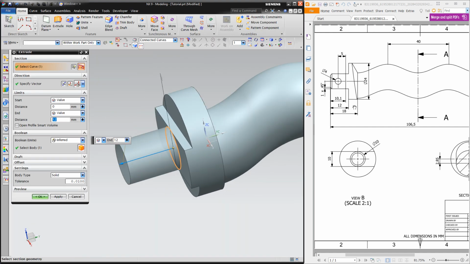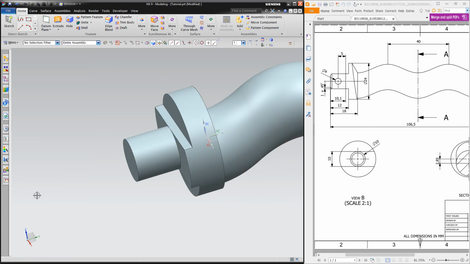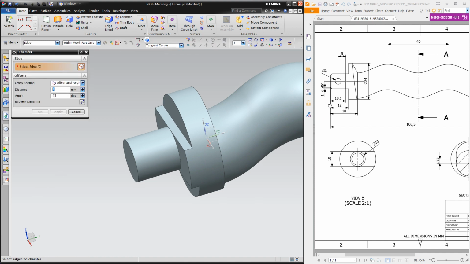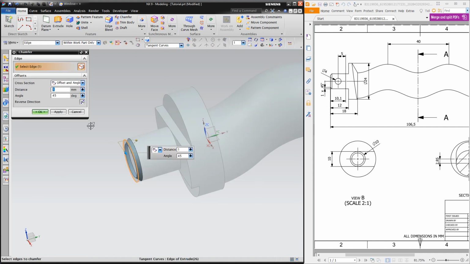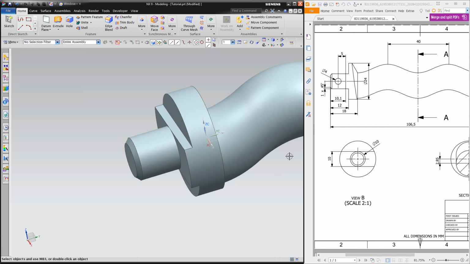Now we give it its height from 10.1 here. This is the height. We unite it. Okay. Now its chamfer 1:45. Okay. Here is a hole of 4 mm from 5 mm distance here.